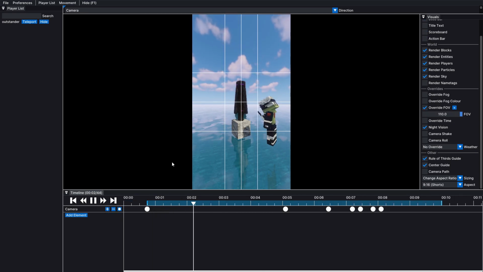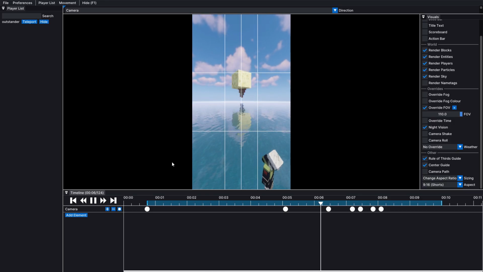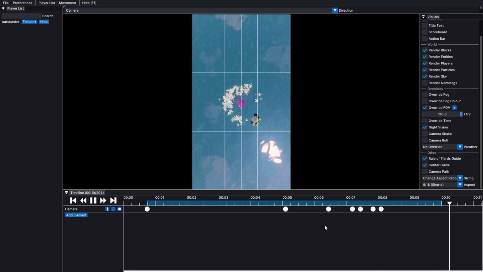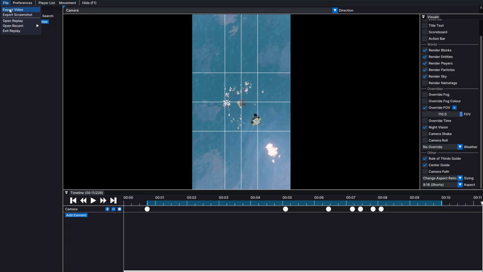So this is a clip from yesterday's video that I uploaded as a short. As you can see, I put the keyframes on the timeline like this, and I had a result like this. So this is the aspect ratio for shorts. If I want to export this, I'm going to click on file, then click on export video, and then simply wait a little bit since it's going to render everything here on the timeline. It shouldn't take long.